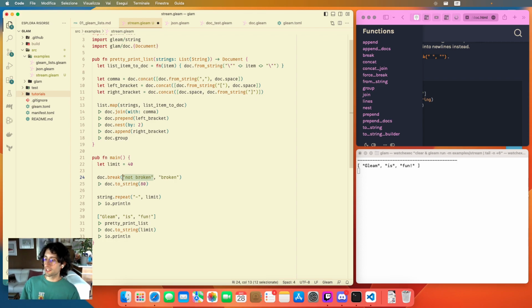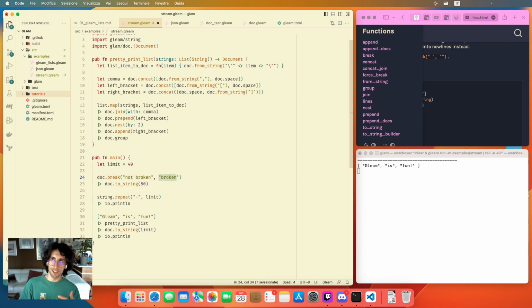However, break documents act a lot like spaces. They are points that the pretty printer can decide to break on. So if a group, for example, exceeds the line limit, the pretty printer is going to break every single break document inside that group, much like with spaces, into new lines, and it's going to render the break as its second argument before inserting the new line.